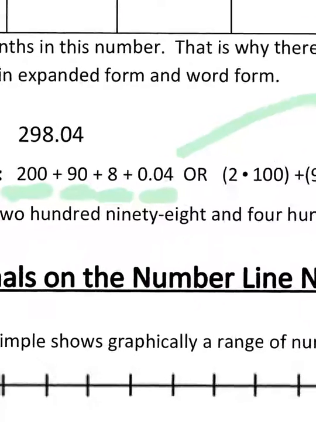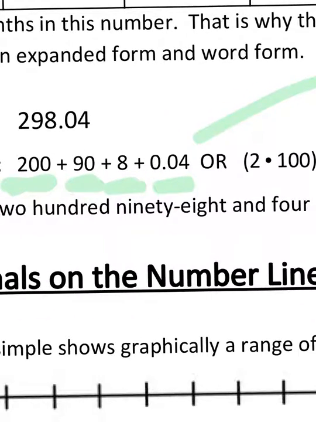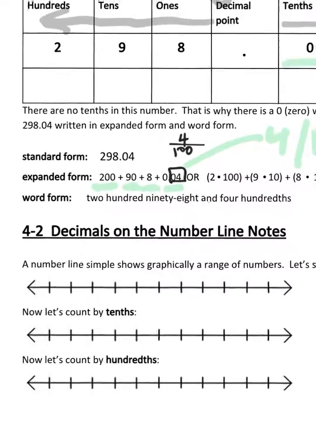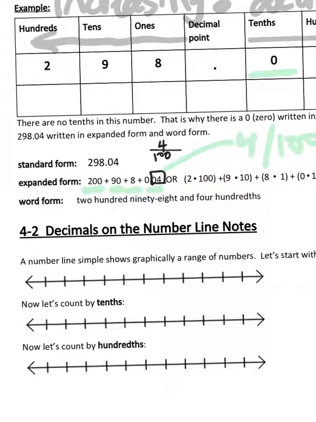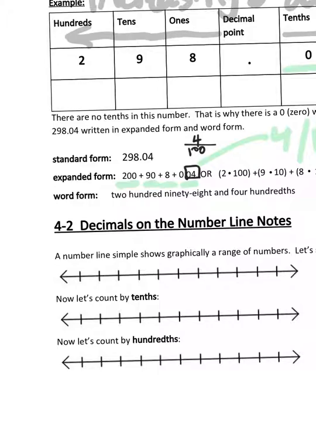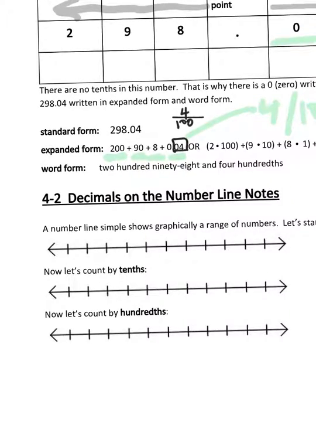We went over this in the fractions unit, but let's reiterate it: however many digits you have to the right of the decimal is how many zeros you have in the bottom when you write that as a fraction. So 0.04 means you have a 1 and 2 zeros on the bottom, and you have 4 on the top. So that's 4 hundredths. In word form we would say 298 and 4 hundredths. And that's all of 4.1. Easy, right? So let's go into 4.2.